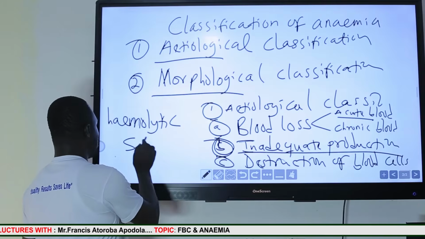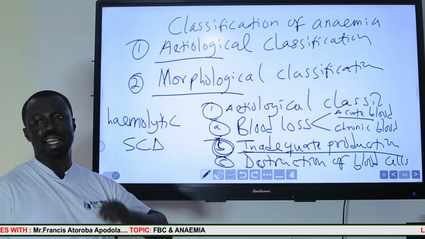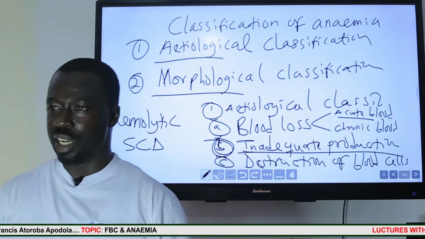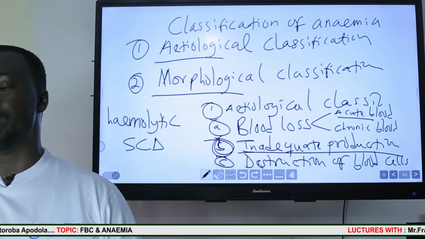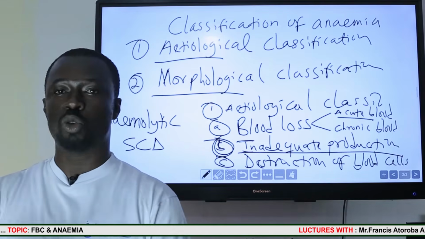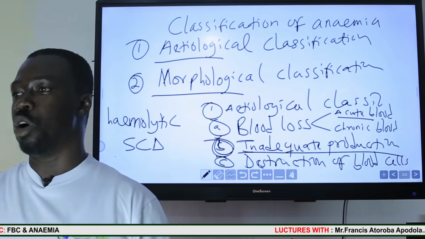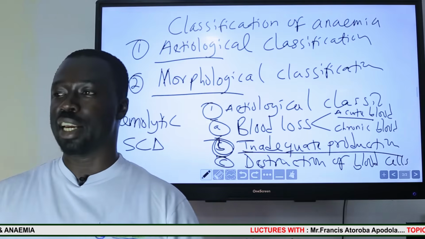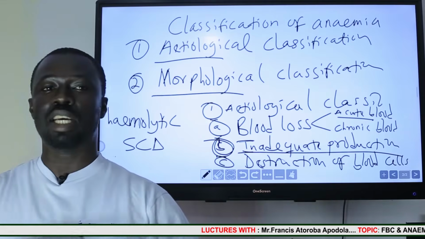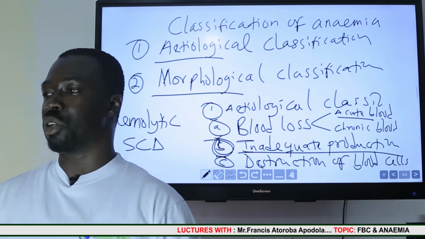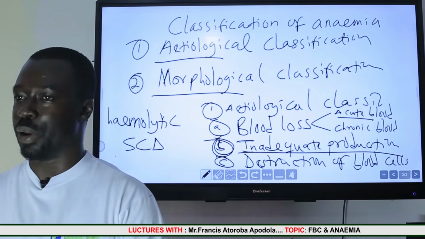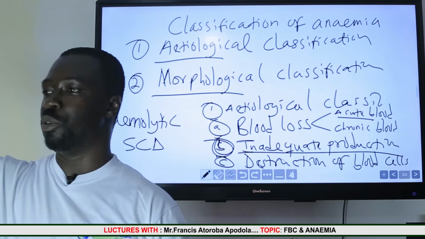A patient is having sickle cell disease, either SS or SC. Once you are having a sickle cell disease, the general rule is that when the patient's system is exposed to an environment where there is low oxygen, then it will trigger the crisis. If the patient is not drinking adequate fluids or water, it can create an increased viscosity, and that can trigger the crisis. And when the crisis happens, the RBCs are going to be destroyed.